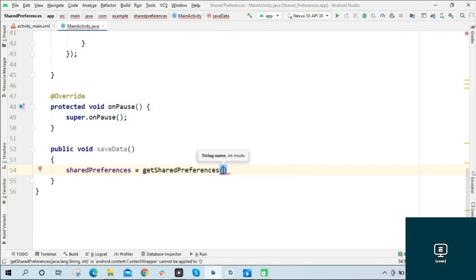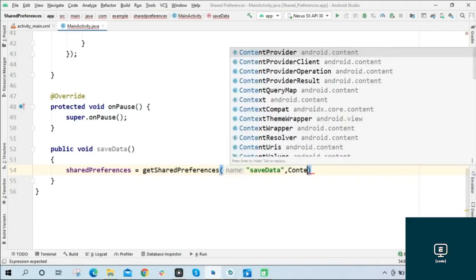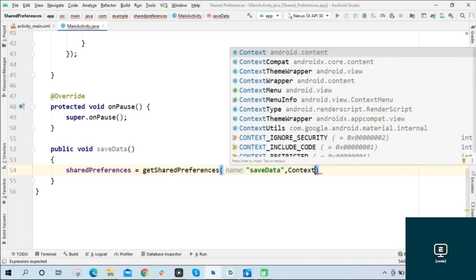This method will take 2 parameters. First one is name. This name is for the main shared preferences class. Second one is mode. Mode will be the context.mode private.